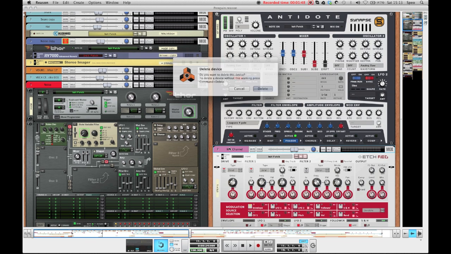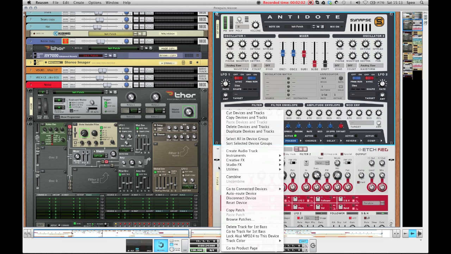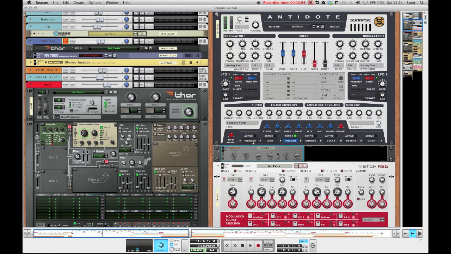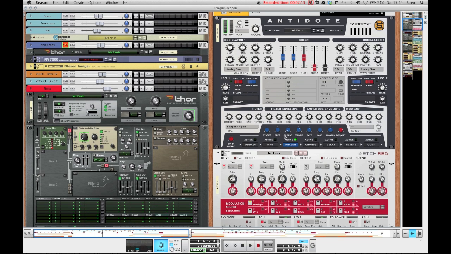The reason why I used an Antidote though is because of the phaser down here. I'm using this phaser to add a little bit more character to the sound, and I really like the sound of it. You could probably also use the inbuilt phaser that comes within Reason, but I just think it's a little weak. I like the sound of the phaser on the Antidote better. But if you do like the sound of the inbuilt Reason phaser, then please go ahead and use it. The settings on this phaser are the frequency at 145 Hz, the feedback at 35%, and the dry/wet at 86%. The rest is just basic settings.